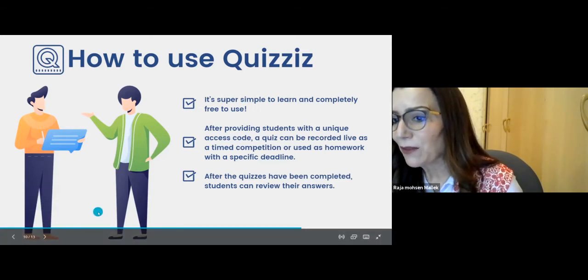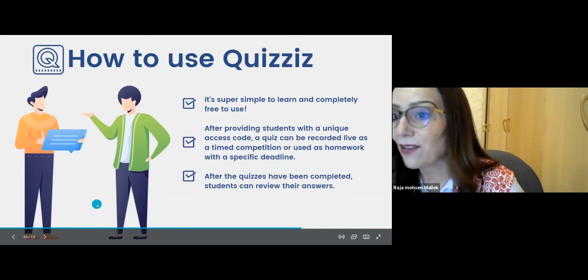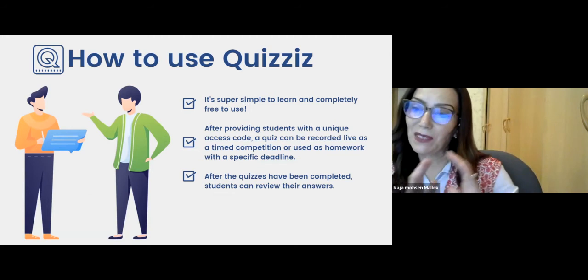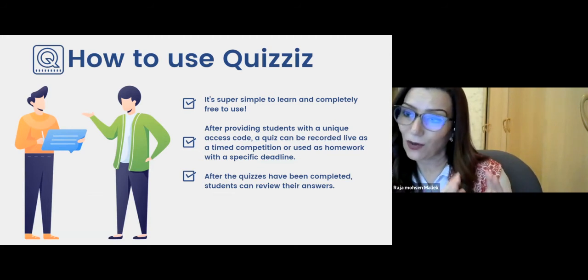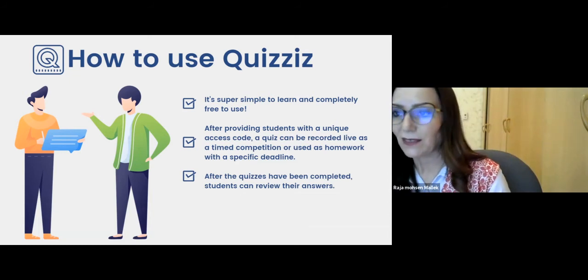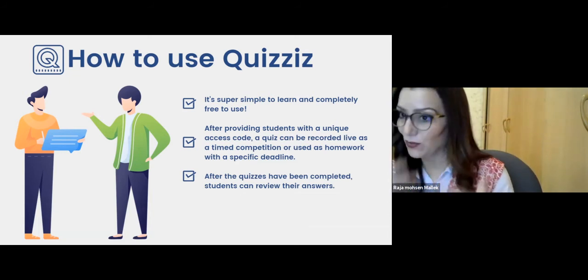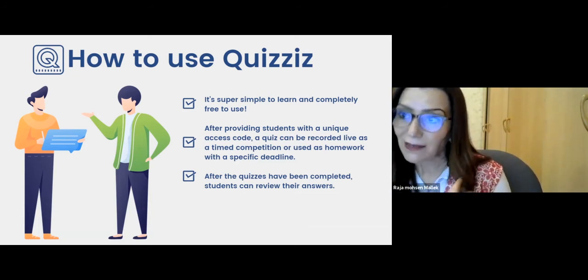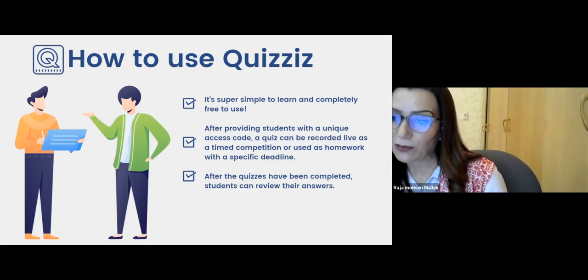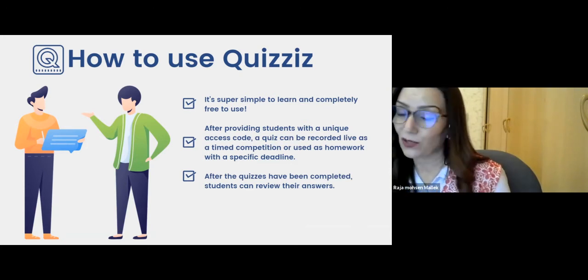So again, you give them an access code. Quizzes can also be assigned for homework, as a lesson or an assignment, and they take the test, and you see the results because I create classes. Then you can also do the timed competition online, in class, in groups or individually.